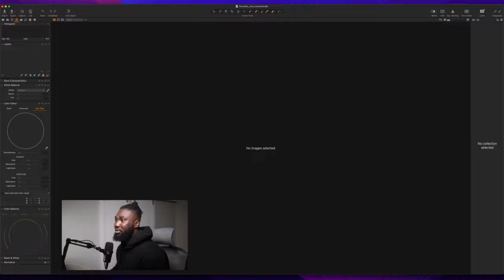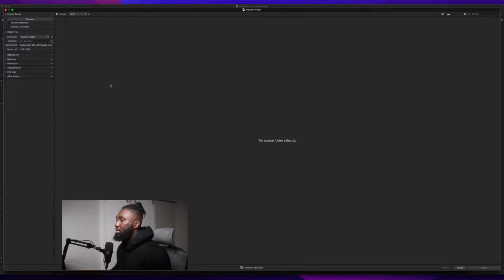So the first thing you want to do is learn how to import in Capture One, because like I said, you have to bring your photos into Capture One, right? So just go to import, and when you go to import, it opens this whole box for you. Now I know this seems like a lot, but it's okay. We're going to go through it. You don't need to know everything in Capture One. You just need to know the basic things, and that way you'd be able to use the software. It's just going to be simple for you.